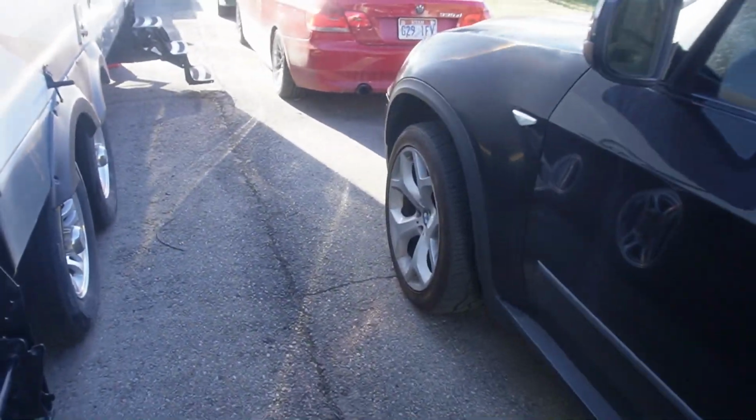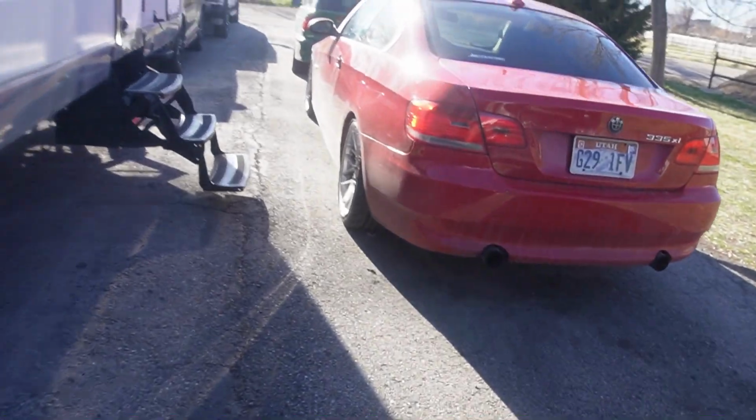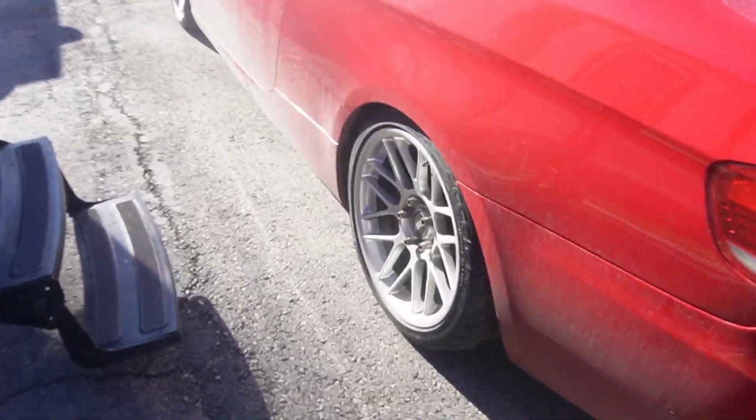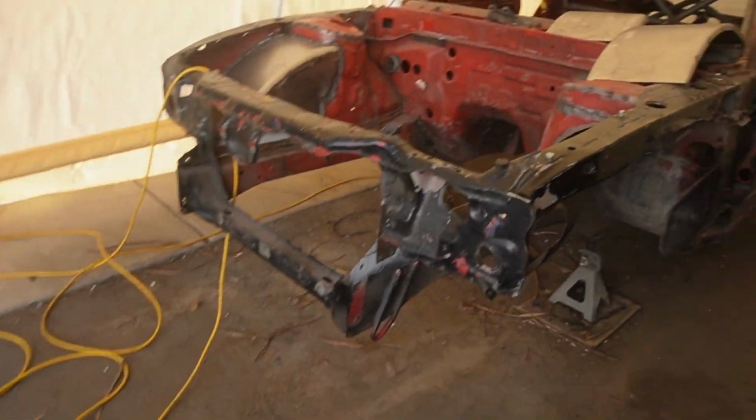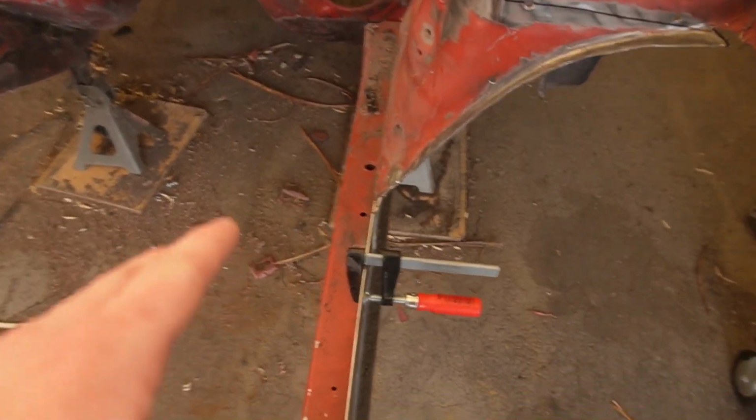And then we also got the summer tires on the E92, because it's finally getting a little warm here. We got some Tire Street tires on, decided to try those out, see how that goes. But we're gonna go back to the 240, we're gonna start working on that thing. We got the other piece of shit over there still, because the title is a shit show. Got a lot going on, complete mess, but I need to get this finished.